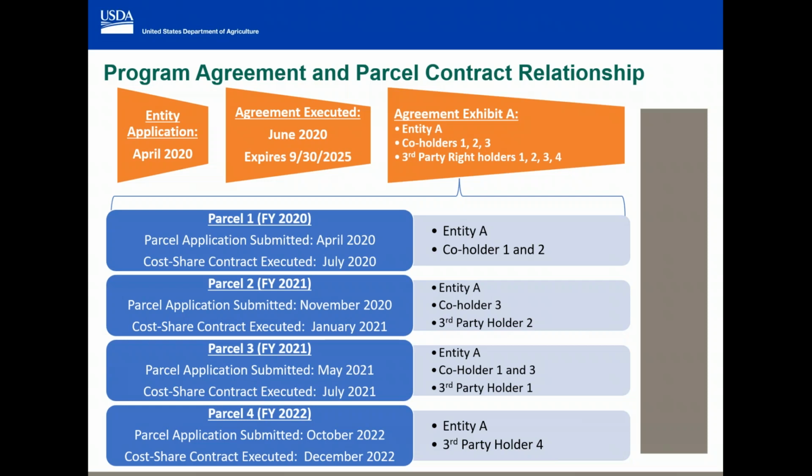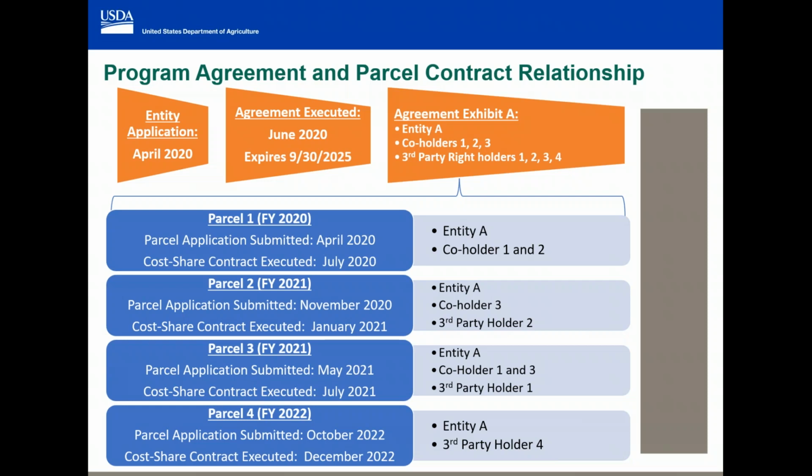So a relationship that could be conceived of is that you're a land trust, you operate over the entire state, you may interact regularly with multiple counties across that state. They may generally be co-holders to your transactions, they might be third-party right holders, and then you may also interact frequently with your State Department of Ag, who, when they provide funding, have a role as a third-party right holder.